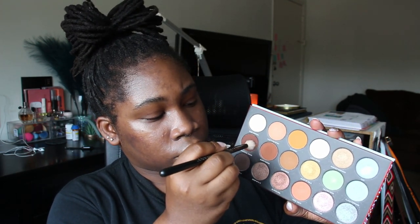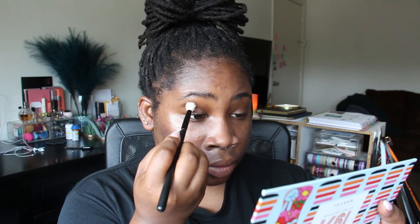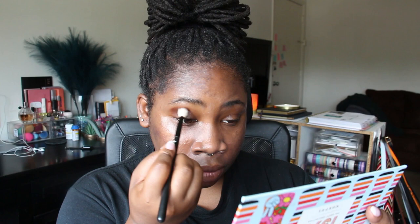So I'm just taking this blending brush, and I'm taking the shade, what shade is this? Commercial Break from the Morphe Coca-Cola 1971, the Unity collection. And I was thinking that the shade would be a lot lighter than it was. It was definitely a lot deeper than I thought it was going to come out. But it was okay. I was able to work with it.